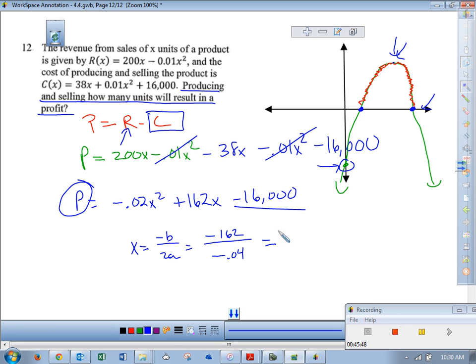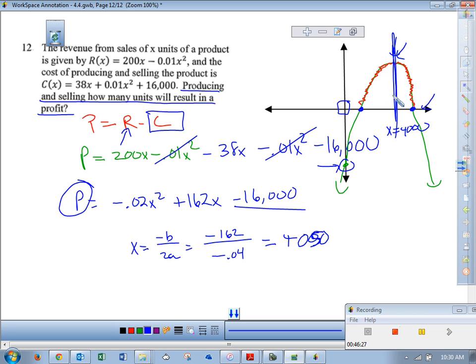I don't know, what is that? 4,000? 4,050. Thank you. What does that tell me? That tells me this x value is 4,050. Sorry, way ahead of myself. 4,000 would have been fine, though, because if you zoom standard, that's negative 10 to 10. Would you see anything? No way.